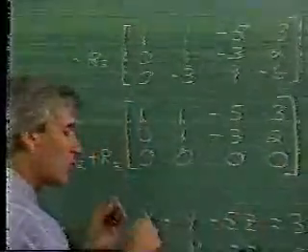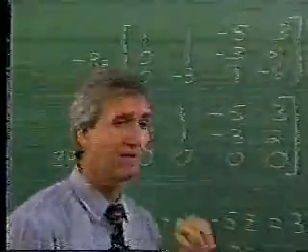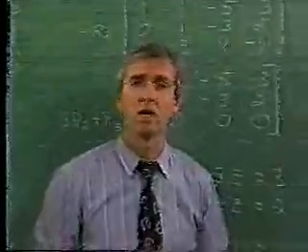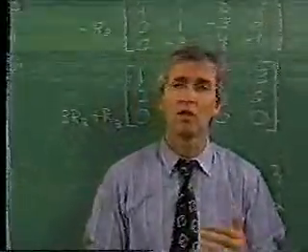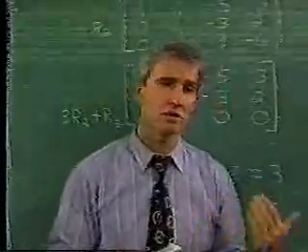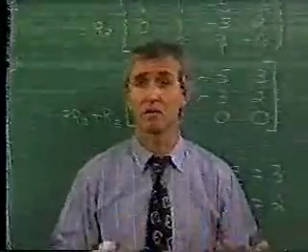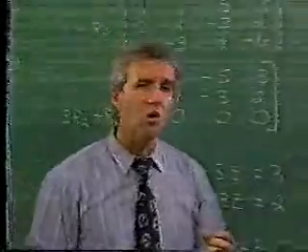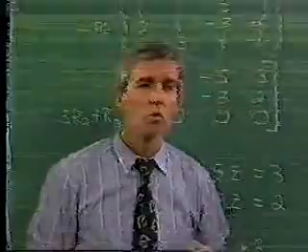Now the interpretation of this row in equation form is that we have 0 is equal to 0. We have no x's, no y's, no z's is equal to 0. Well, that's a true statement, you see. So all of the letters have gone out, and we get a true statement. Well, that was what occurred in systems of equations before, which led us to the idea that we have an infinite number of solutions.